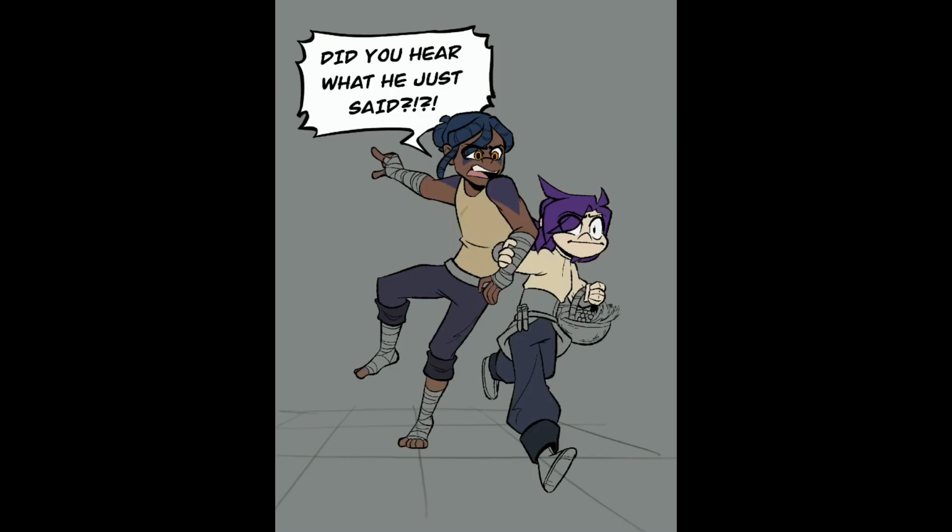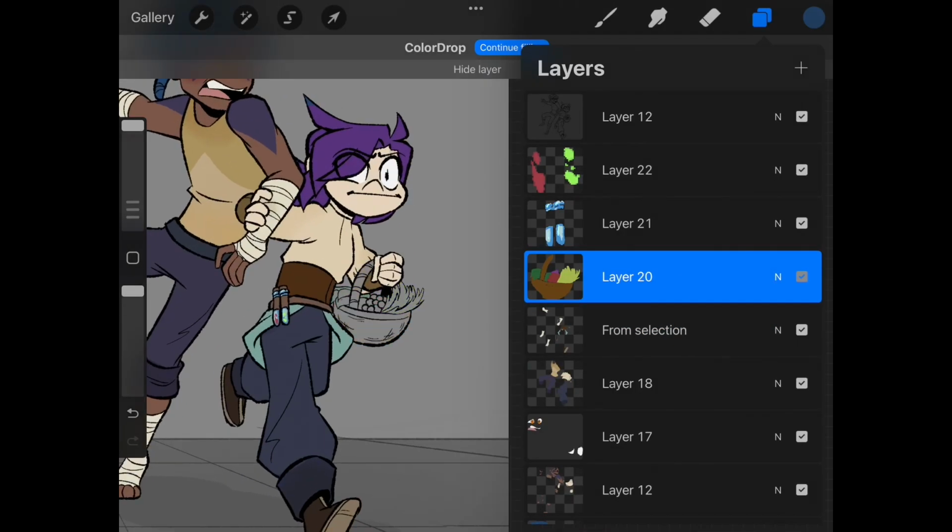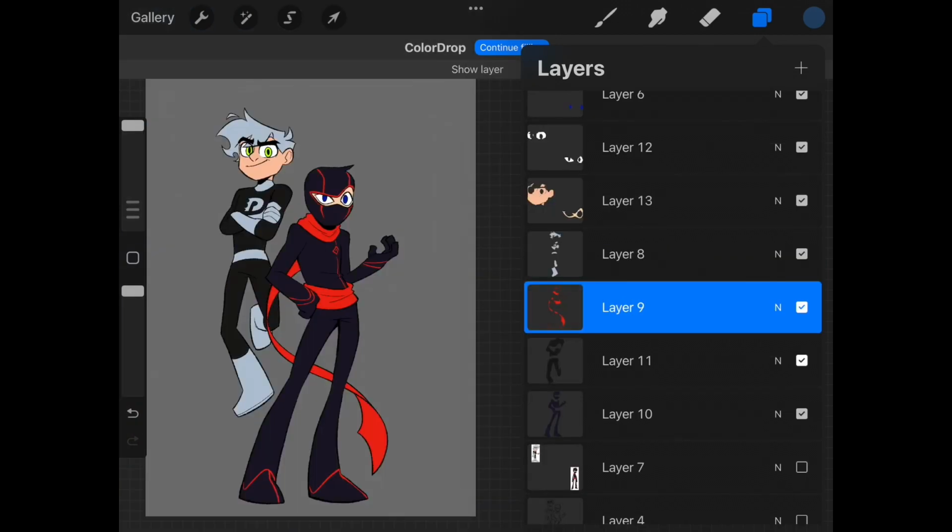There's not much to say about flats, I just plop colors down. Sometimes I'll try to organize them by isolating each color, but Procreate limits the amount of layers you can make, so if the drawing has a bunch of different colors, like this, I just merge a bunch of areas of color that are close to each other. If the drawing only has a few different colors in it, then I'll separate them all.